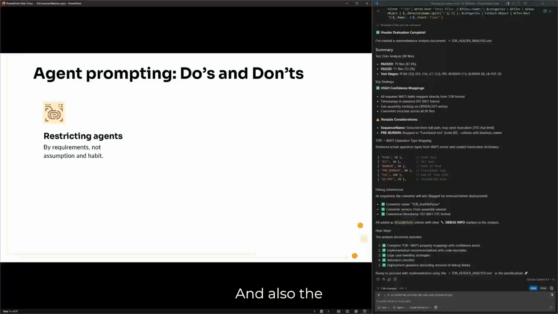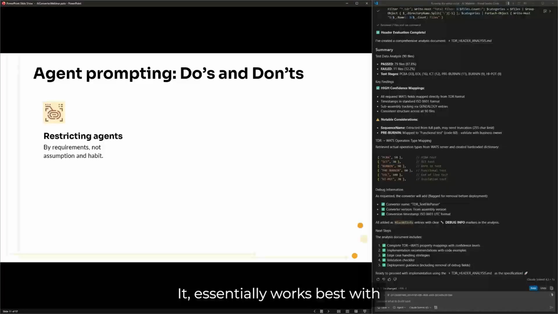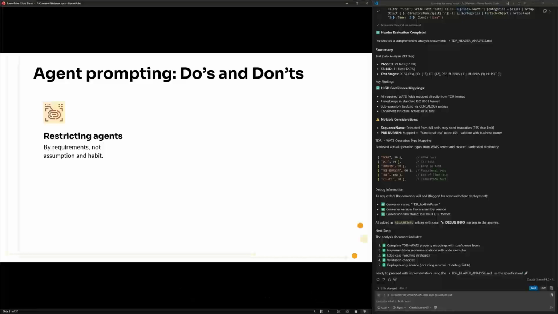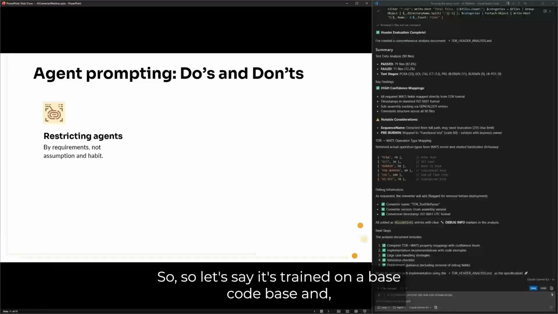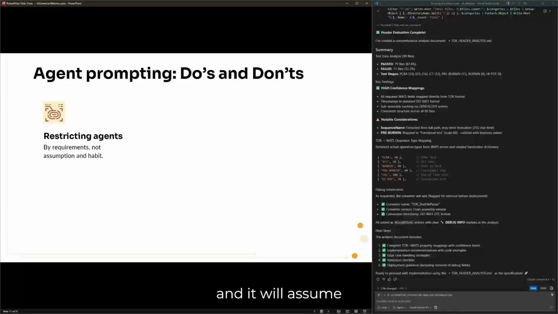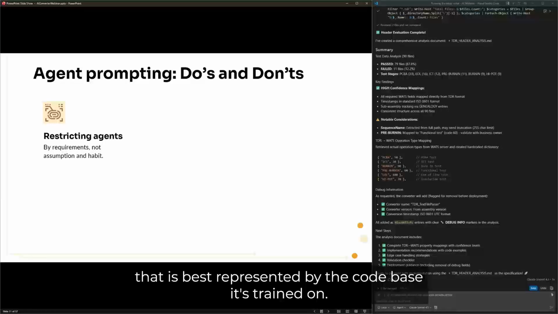And also the agent, in the way it's trained and in the way it works, essentially works best with the solutions that it would itself choose. So let's say it's trained on a base code base, and it will assume that when it approaches a problem, it will automatically assume the architecture and the design that is best represented by the code base it's trained on.